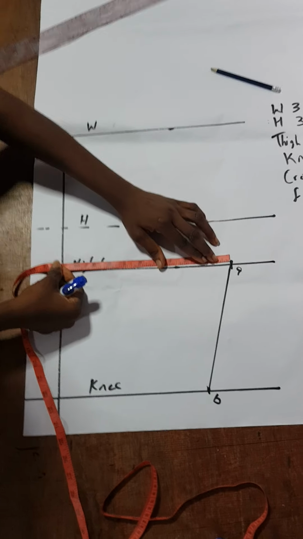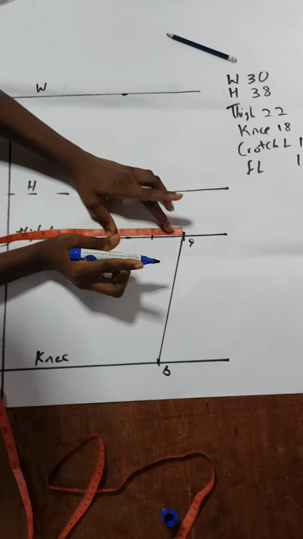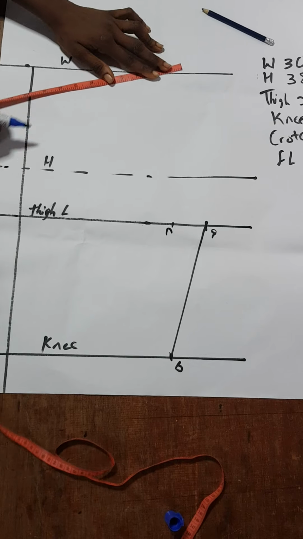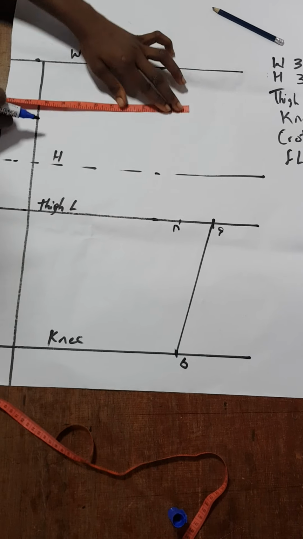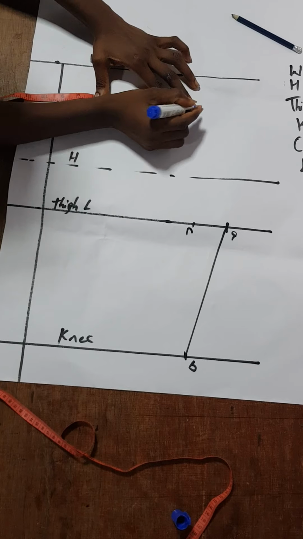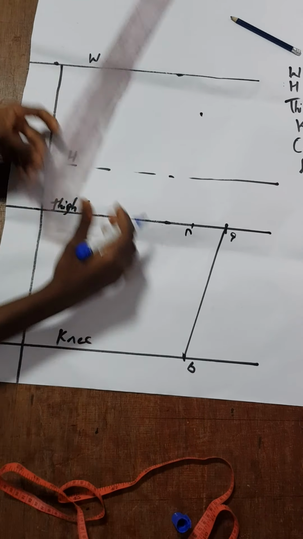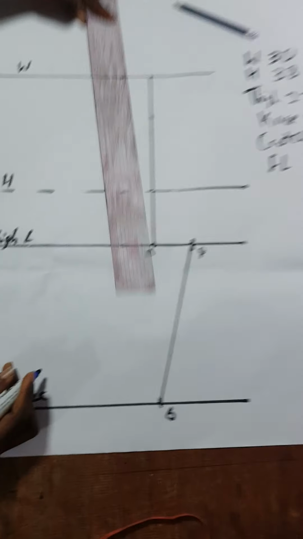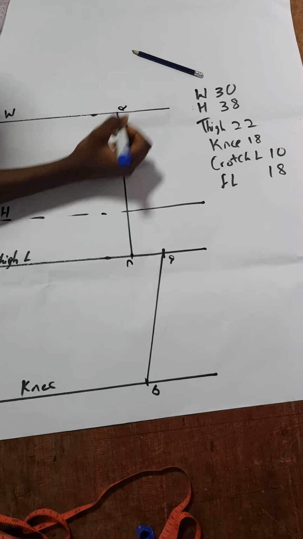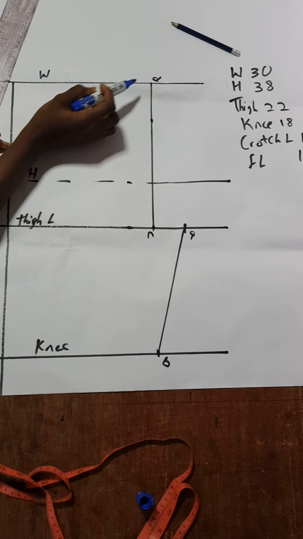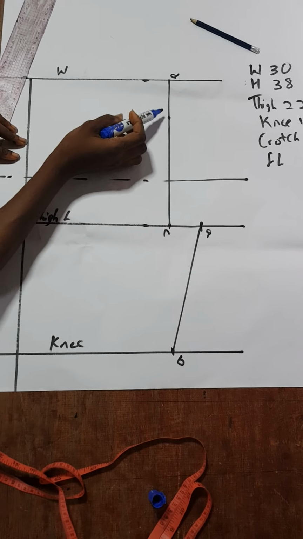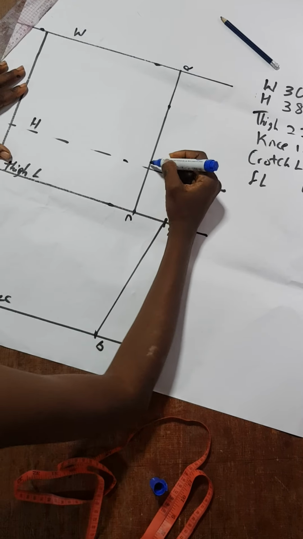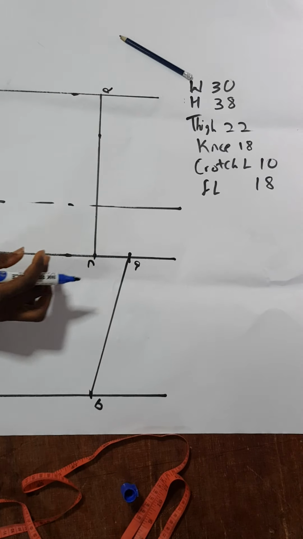From point A, I'll come back 2 inches. For me, it's a constant, and I'll call this point C. I'll check whatever I have left. I have 9, so I'll try and square it up. How do I do that? Get the same marking and square it up to touch the waistline, and I'll call this line D. The next thing I'll do is connect this line D to line A. I can use my curve to do that.